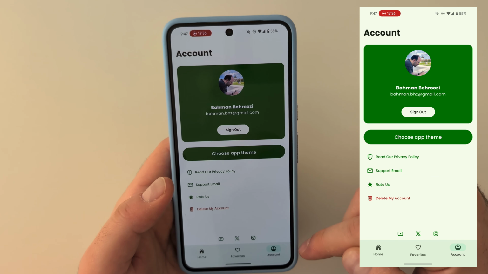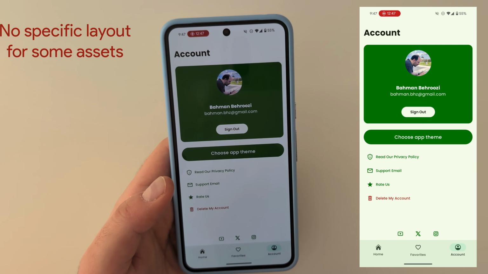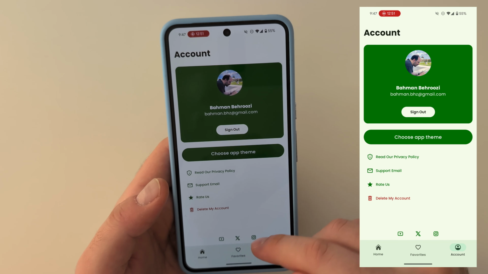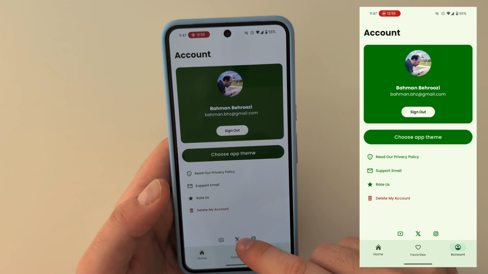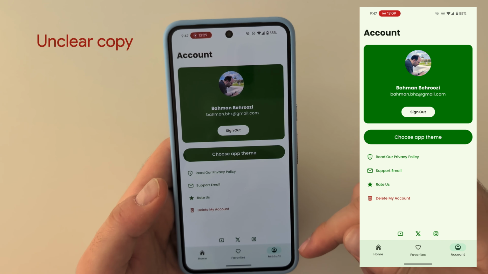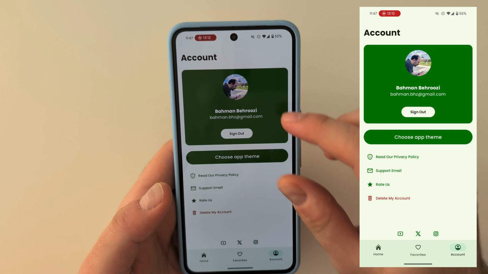And then in the accounts tab, I can see social medias at the bottom, which I think the position of these buttons is not really good, because it leads to potential accidental taps on favorite, because it's super close to the favorite. And then I think the account naming, or at least the copy of this tab, can be better, such as settings, because not only do I have accounts in here, but I can also change the theme of the app, which belongs to the settings and not the account.